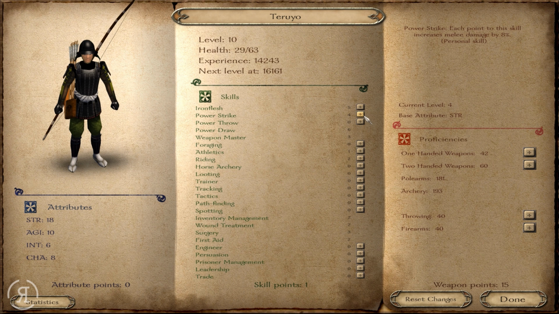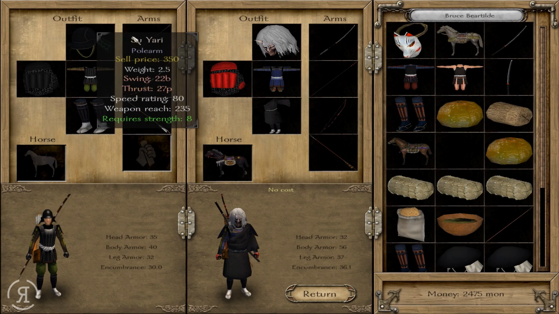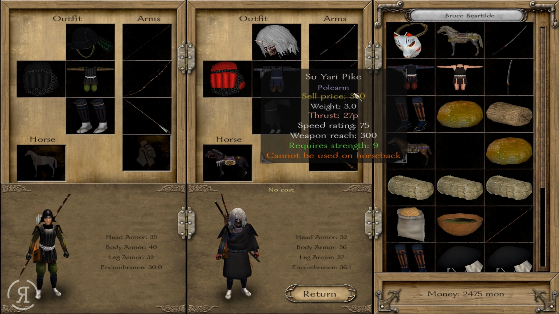And I think, what am I going to do? Some more Power Strike, I suppose. I'm not particularly pleased about the Power Strike, to be honest, but I really want her to be able to do extreme damage with that polearm that she's using. Wait a minute. Yeah, I want her to use that.